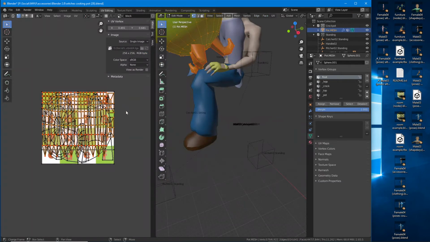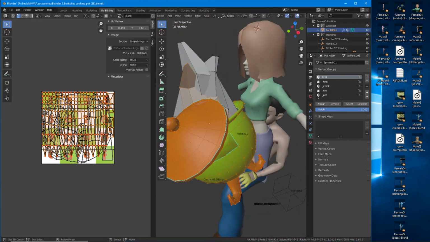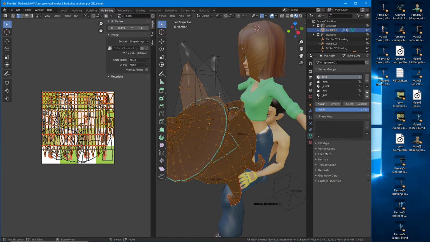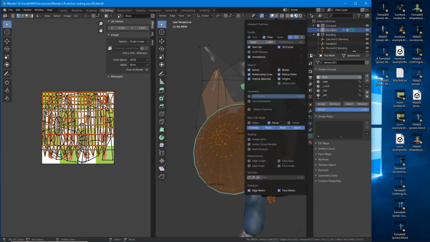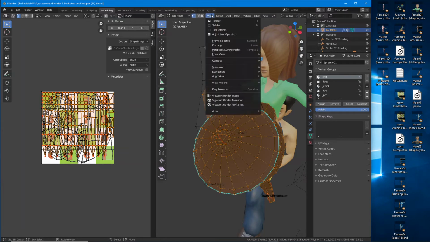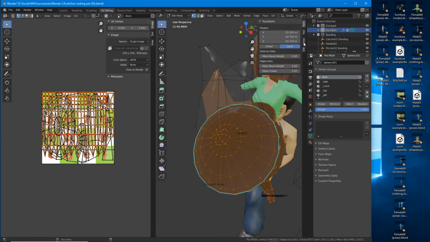UV editing. We have to reset the view again because of the scale difference between IMVU and Blender.